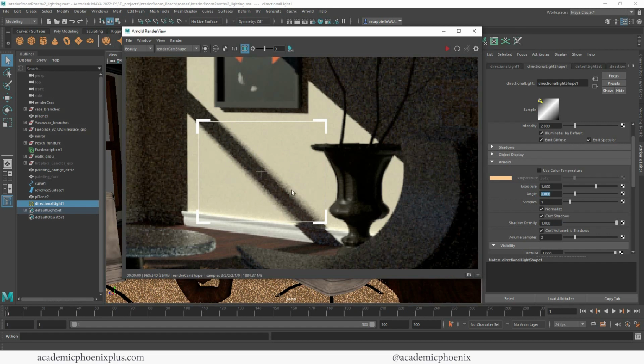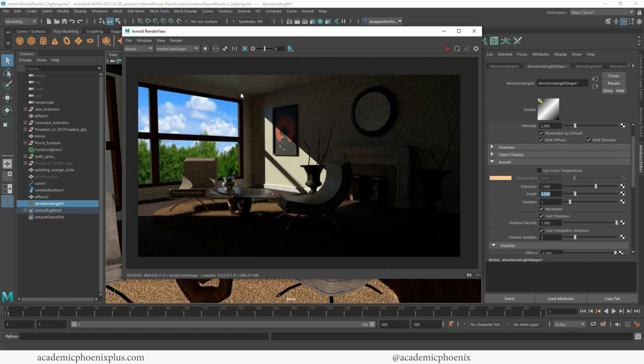This is very important. So the longer the shadow, the softer the shadow. So the higher your angle, the softer. The shorter the shadow, for example if it's noon, the sharper it's going to be, so you want a smaller angle. I'm going to leave mine at 2, and let's see what that looks like. Hit 1 to see the whole thing, and let's take a look. All right, you can see that it is looking really nice.